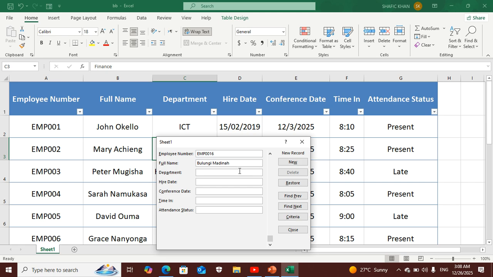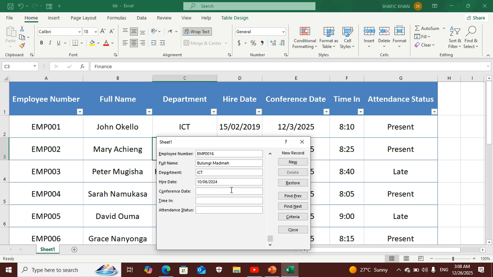That's the new employee. Department: ICT. The hiring date, maybe 10th 06 2024, for instance.